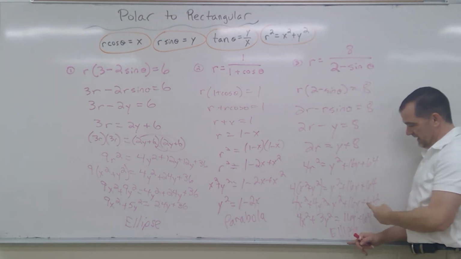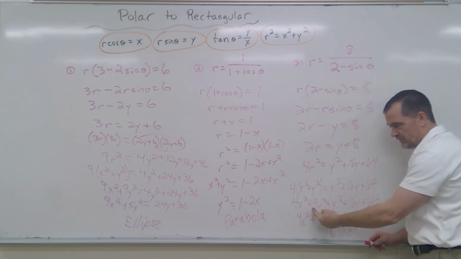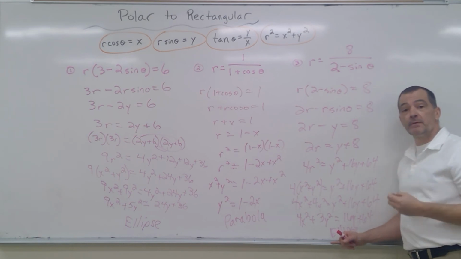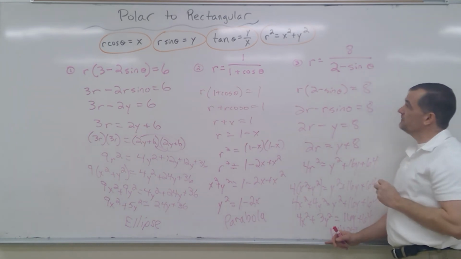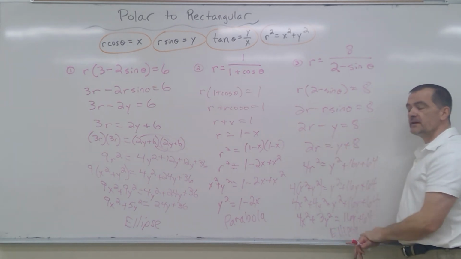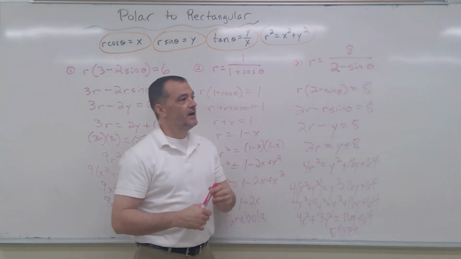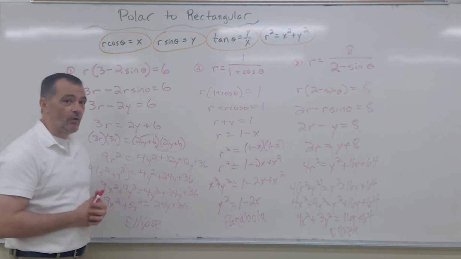I mean, think about it. If I had come down here and subtracted maybe a 10y squared on both sides and got 4x squared minus 6y squared, it would have been the graph of a hyperbola. So be careful making certain conclusions about just these three that I've worked. But I hope you see the commonalities in all three of them. This is converting polar equations over to rectangular equations, and then identifying what type of graph.